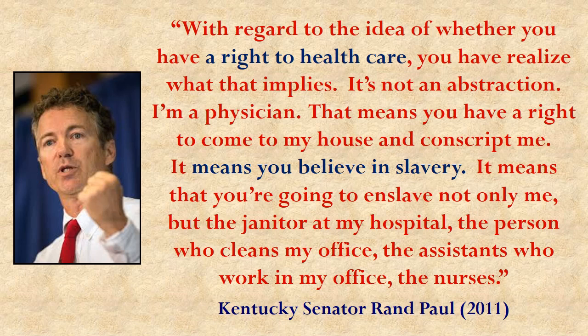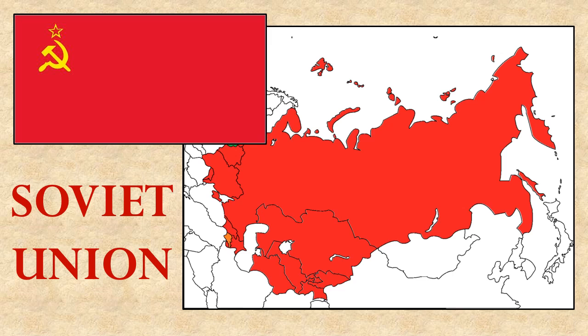Now, have we ever seen anything to support this view that Rand Paul is expressing here, of positive rights leading to slavery? Historically, we actually have. An example is the Soviet Union. The Soviet Union was a main competitor with the United States back during the Cold War. Eventually it broke up, as you see in this animated map on this page. In the years after the Cold War it fell apart.